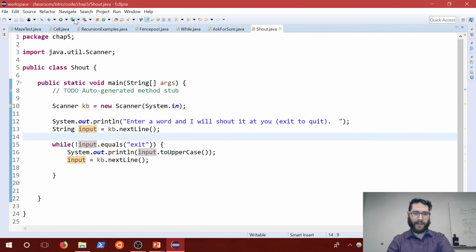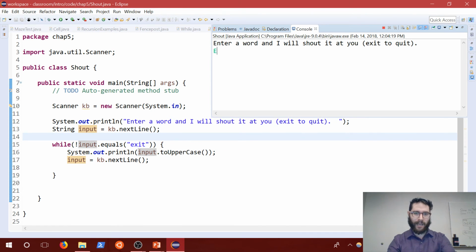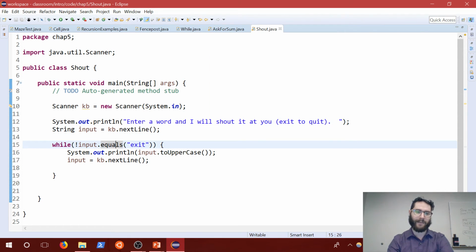Because, right, if I type in exit with a capital T, it just shouts it at me. If I do like that SpongeBob SquarePants meme or something and go exit, right, it types it out. So I have to do all lowercase. This is where we say it's case sensitive. If I want to make it case insensitive, I can go dot equals ignore case over here.